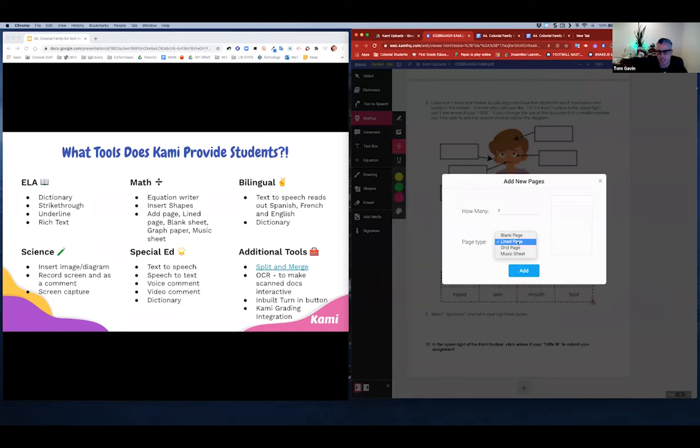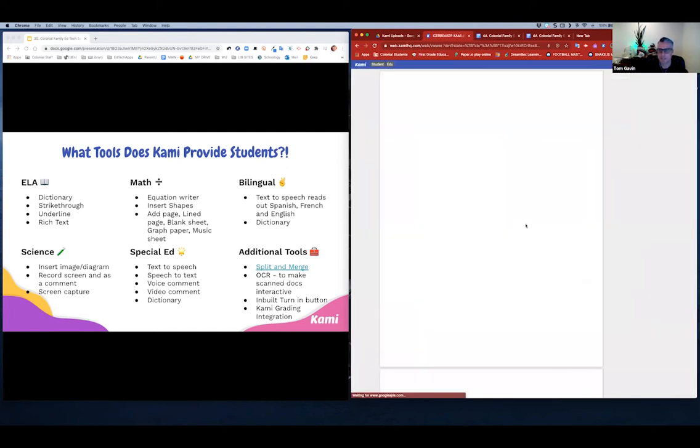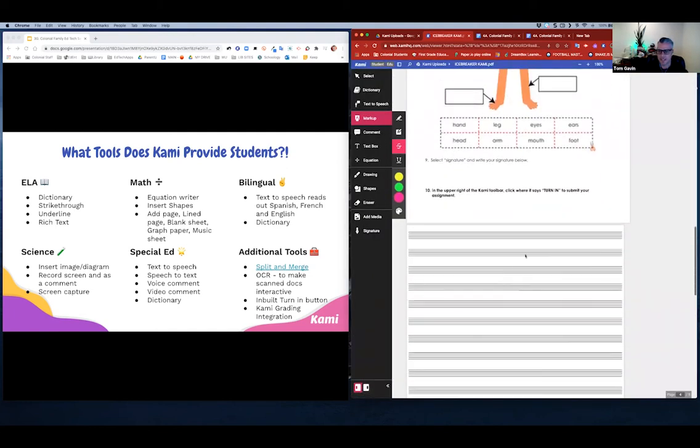They can choose line page, grid page, or even a blank page. And even for music students, they can actually choose music. I'll click music. I'll say I want 2 pages. I'll select add. And in a second, it will add those items at the bottom, and you'll see that in a second.